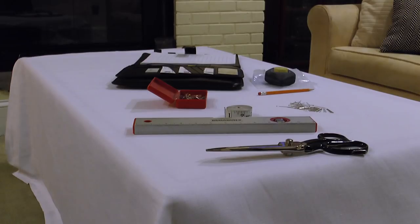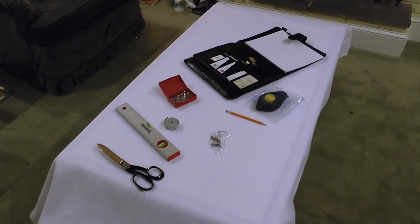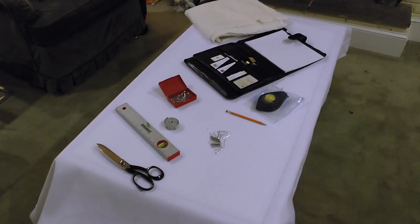We've set out all the tools you're going to need to accomplish this project. All you're going to need is a good pair of scissors, a 12-inch torpedo level, a cloth tape, dressmaker pens, a pencil, a chalk line, a blank piece of paper to write your skirt size and your band size, and about 4 or 5 yards of plain white fabric to make your pattern out of.